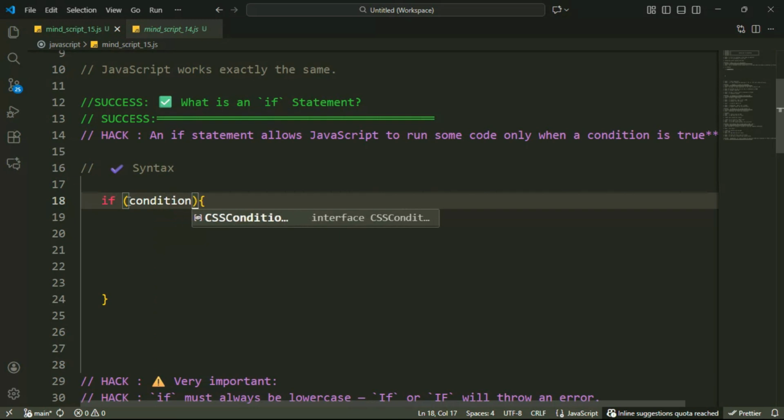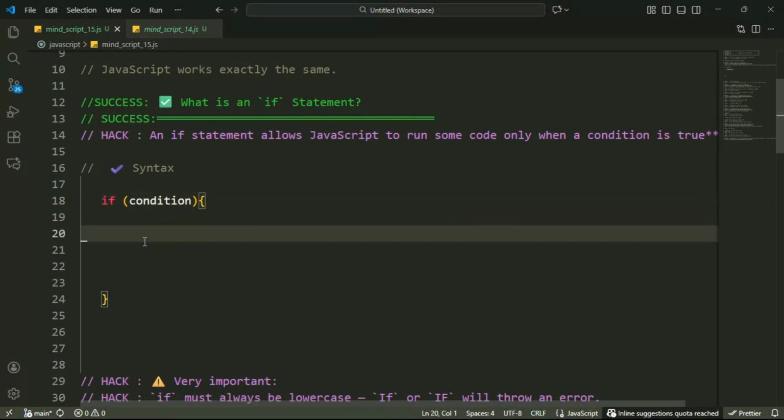So the thing here, guys, is very simple. This is your if statement, and it allows JavaScript to run some code only when the condition is true. If the condition is true, then we run the code inside your if block.